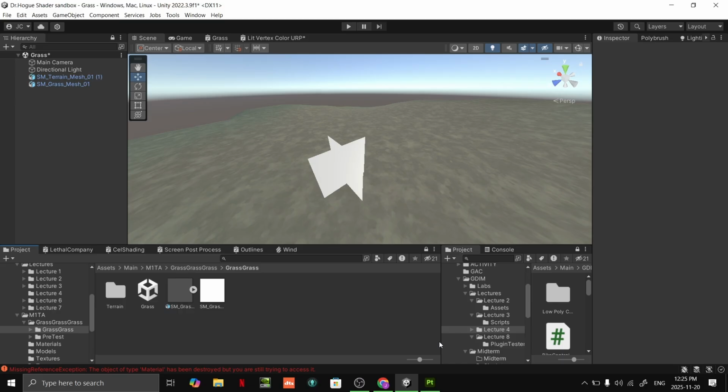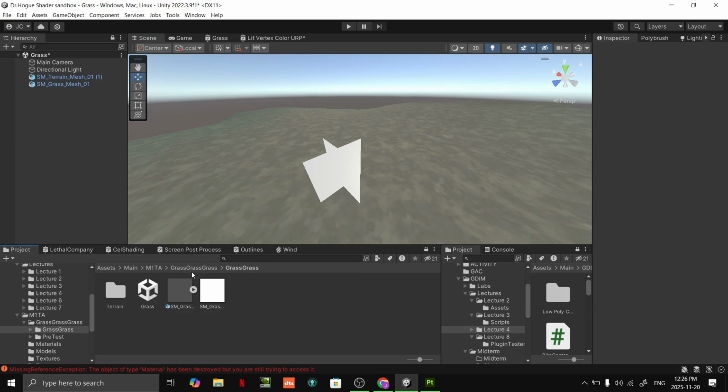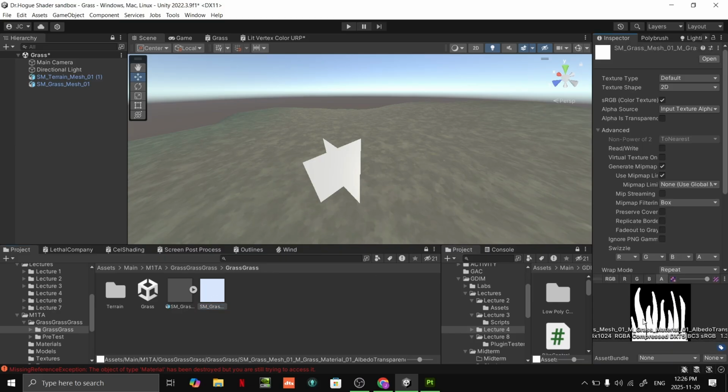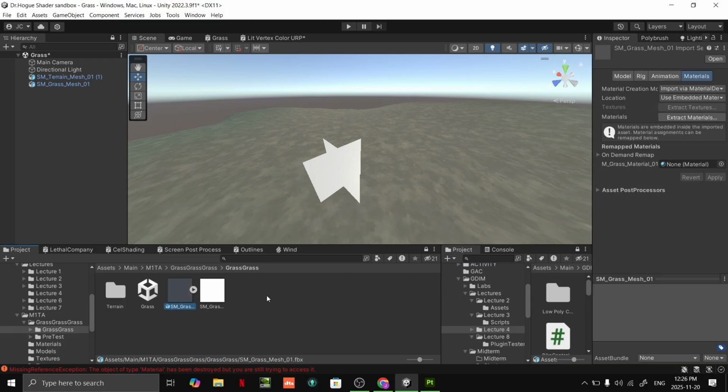Question? I did not apply the texture yet. So right now you'll see the plane is just put in the scene and it's just white, and I added the texture into my project as well, right?